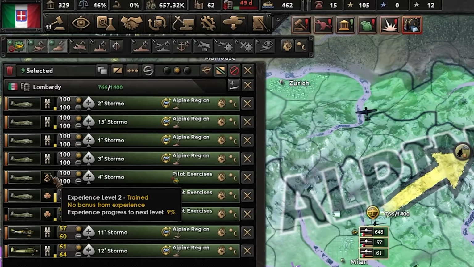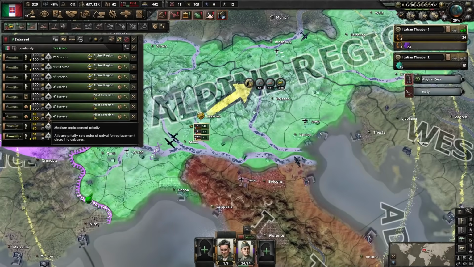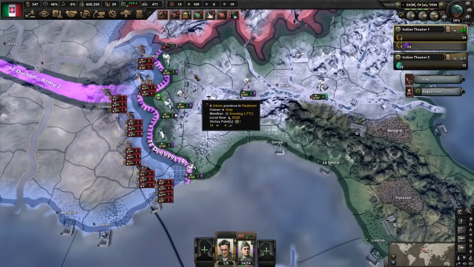Now, the ones that aren't level 3 will exercise to level 3. But get this, when they're done exercising, they'll resume the order you gave them before. So that means they'll do either close air support or air superiority in the region that they've assigned. So now you've got a beautifully automated air force. Isn't that nice? And they've stopped attacking.